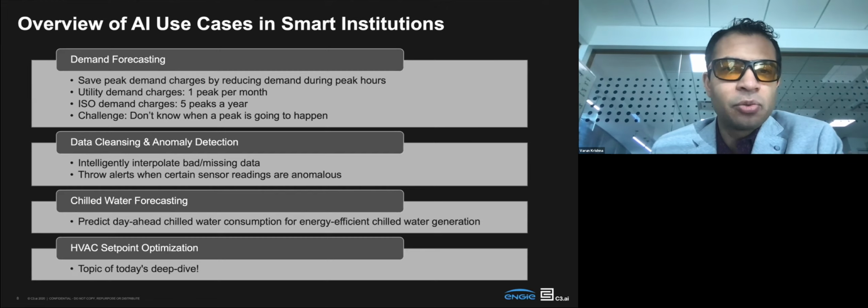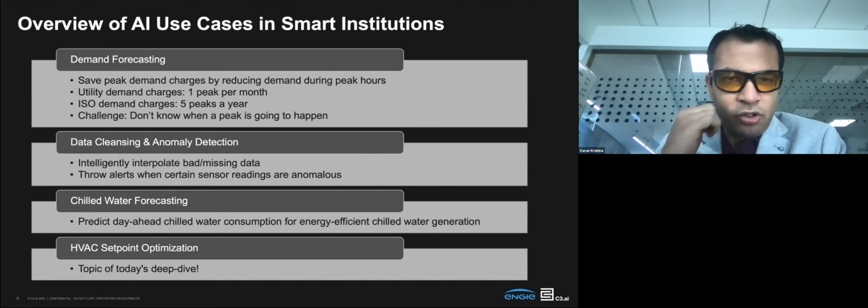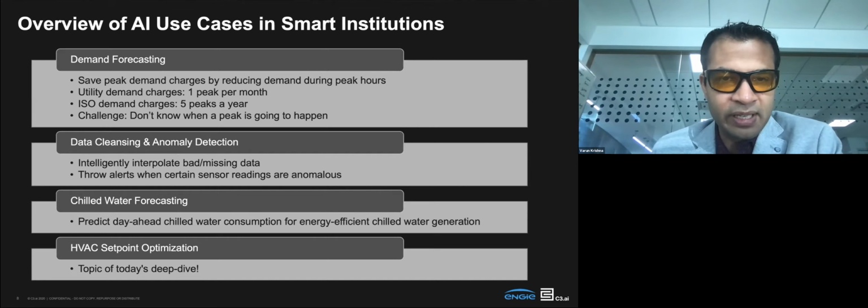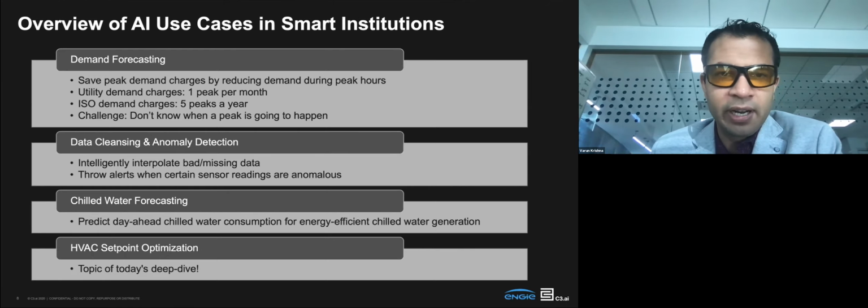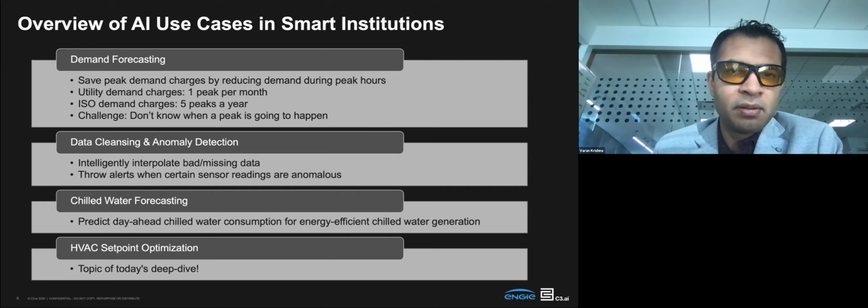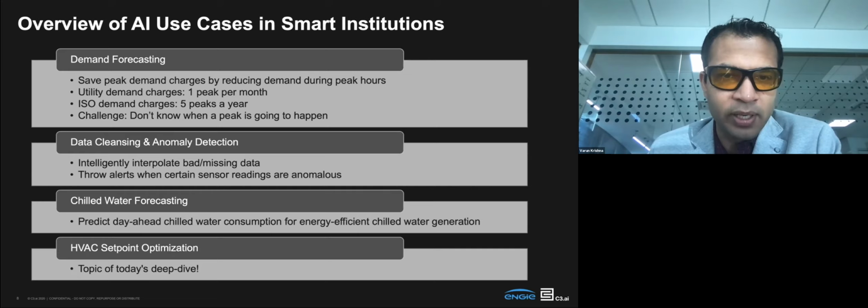So every month we need to forecast when we are likely to hit a peak, and then we send an alert to the facility manager at the campus, and they will shed load in a variety of different ways. Our C3 AI system does not perform the actuation part of the process. We do the forecasting, and then we create an alert.